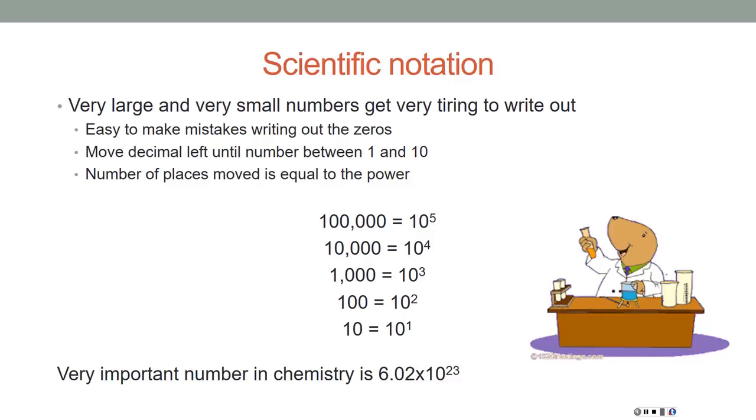Why don't you guys try? Let's say 1, 2, 3, 4. See if you can change 1234 into what it would be in scientific notation. On your paper, let's take 30 seconds or so and figure that out. Okay. Anyone feeling brave and want to share what they've got? 1.234 times 10 to the third. Perfect. Okay, so it's 1.234 times 10 to the third. You moved your decimal place 3 places, so it starts here. 1, 2, 3. Exactly right.